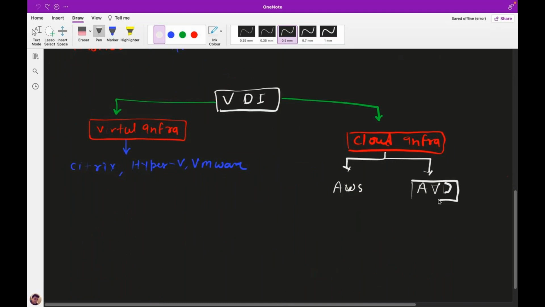So we should know about the implementation process related to AVD over Microsoft Azure, but you should know about the base: how AVD came into the picture, how it is an upgraded version of virtualization, and what the prerequisites are that we need to know before implementing Azure Virtual Desktop. So we'll try to complete each and every point.